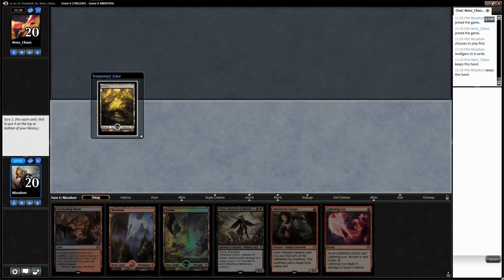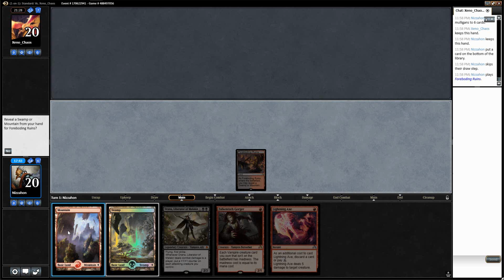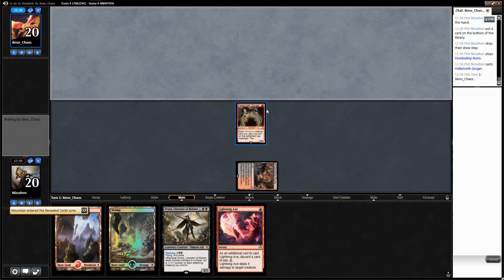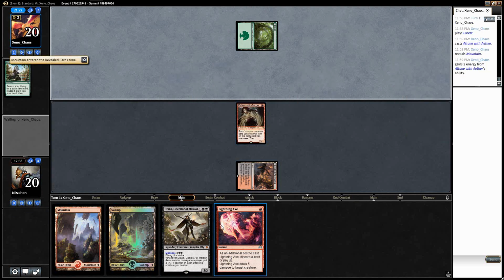So we're going to keep. I think we're good with our land situation, basically. If we draw more, we'd rather just draw more creatures at this point. So we're going to go land, reveal a mountain, play turn 1 Gorger. This time we have Lightning Axe ready to kill an early Pummeler. We also have the ability to potentially discard a Vampire to it and cast it, which is always fun.